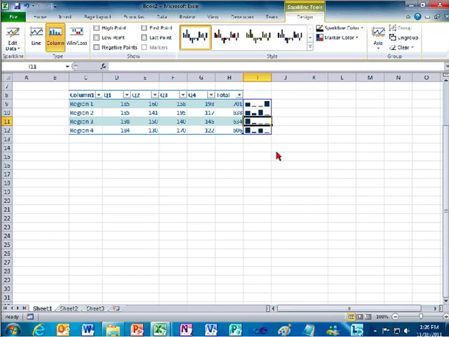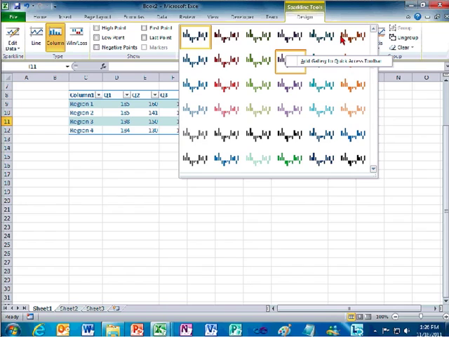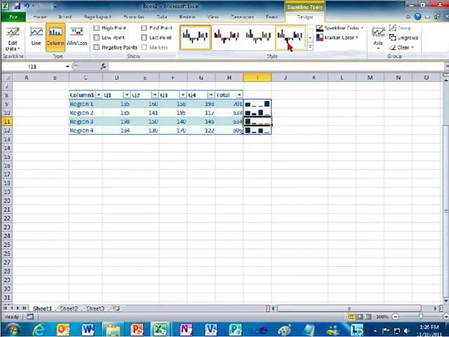Now, I can do an awful lot with my cool little charts. For example, first of all, because I created them at the same time, notice that when I click into any, they're all selected, so I can format them all at once. That is grouping. Notice the group over here. So if you created Sparklines separately and you want to be able to format them together, you can select and group them. These are already grouped.